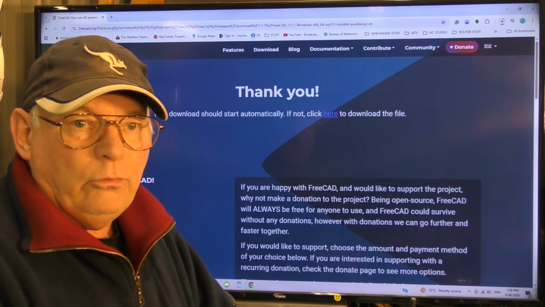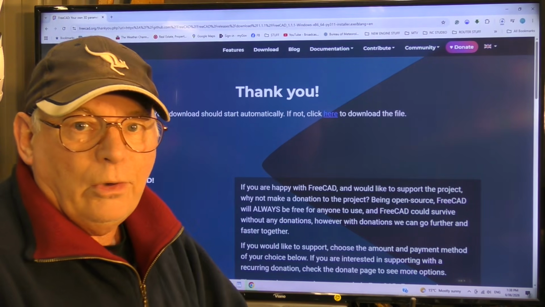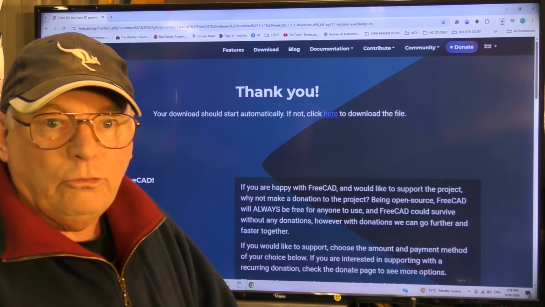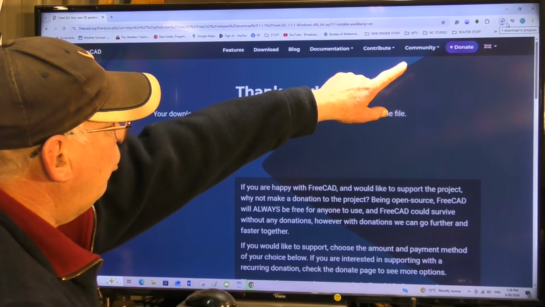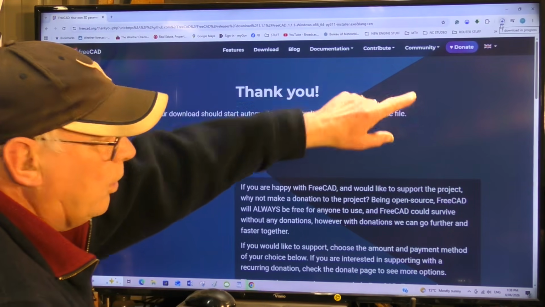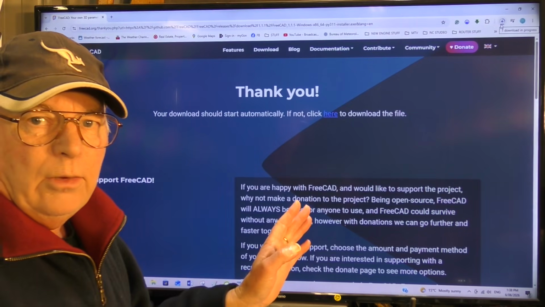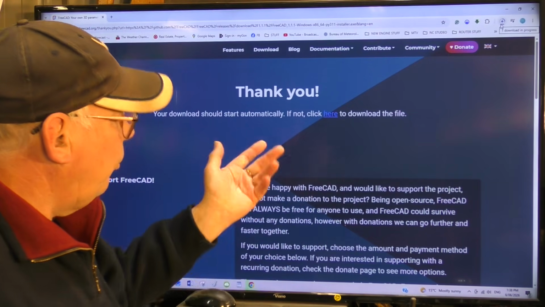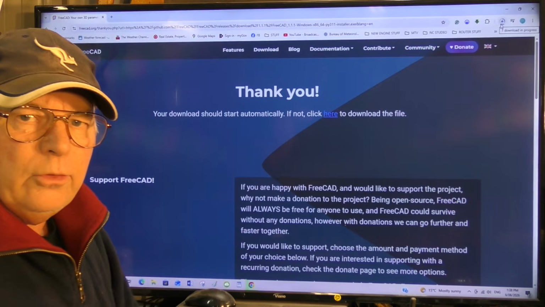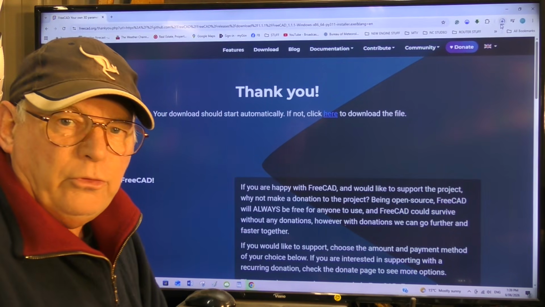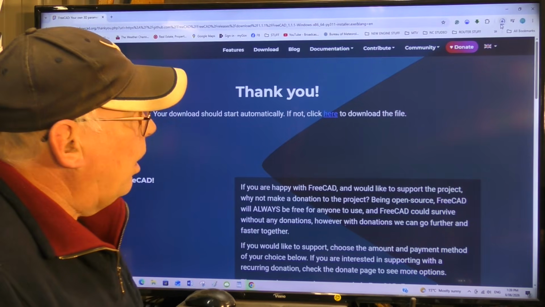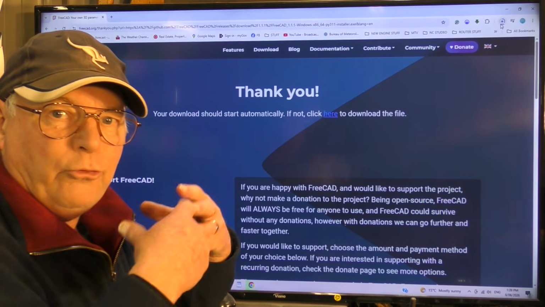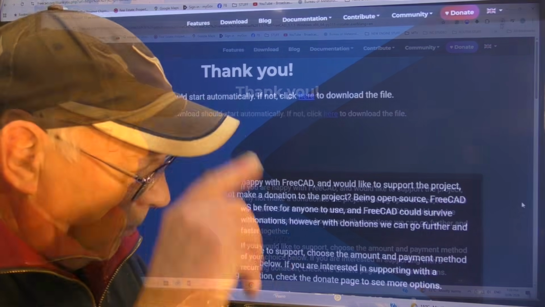So I would encourage you to, even if it's just $5, go along and donate. And you'll see up here, in this top corner, that it's automatically started the download, and it just takes a few minutes, because it is, as you'll appreciate, quite a large program. And it's dumping straight onto your computer.